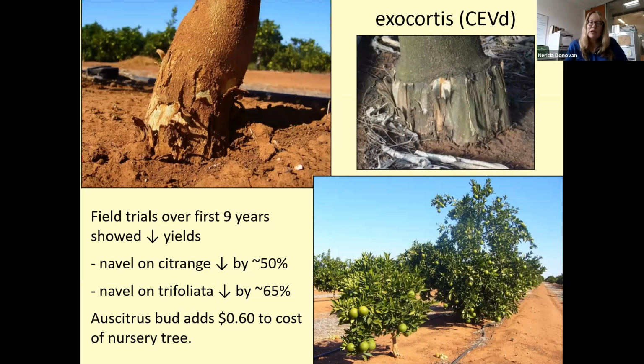The trees are much smaller. You see in the photo on the bottom. So this was an orchard where they bought trees from 2 different nurseries. And then they planted them out in the orchard, and several years later, after they'd spent about $30,000 per hectare on this orchard in establishing it, and then the maintenance of that each year, half the trees were infected with Exocortis viroid because that nursery that those trees came from, they hadn't used Oz Citrus budwood. And because of the potential for root grafting, the entire orchard had to be removed.